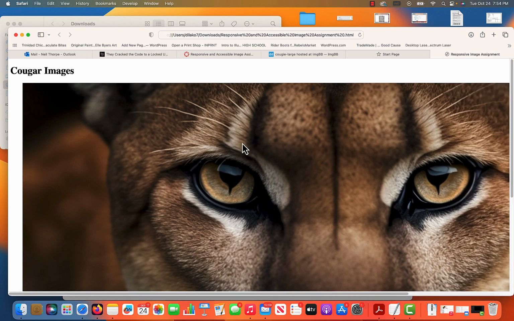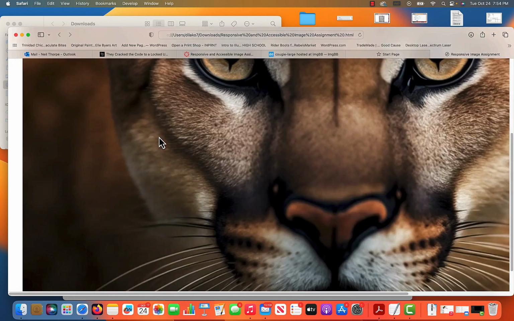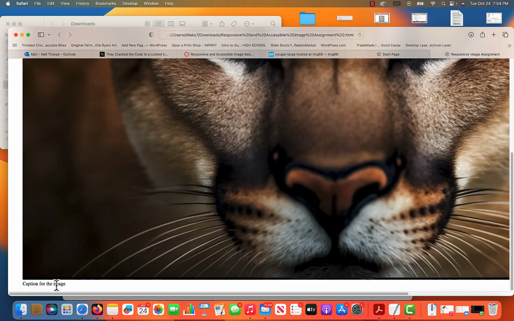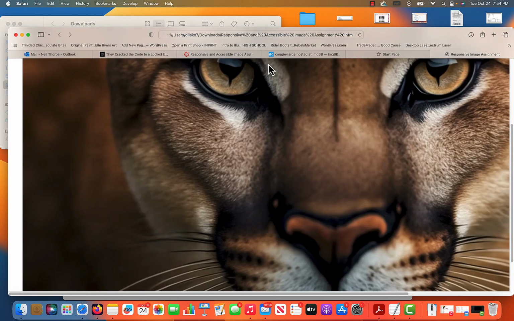All right, good. So it does work. So as you can see there, I have my headline right there, and I have my cougar image. I still need to change the caption. It doesn't say the right thing. So I need to say something like, cougars are a wild animal that's native to South Florida. All right. And in the top here, my title shows up, responsive image assignment. So it shows up in my tab at the top there. So everything looks good.